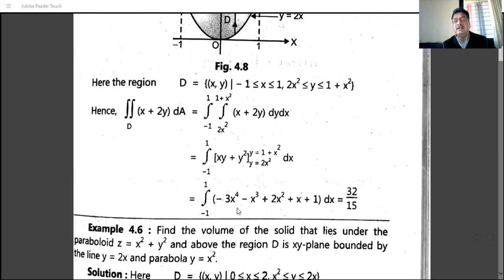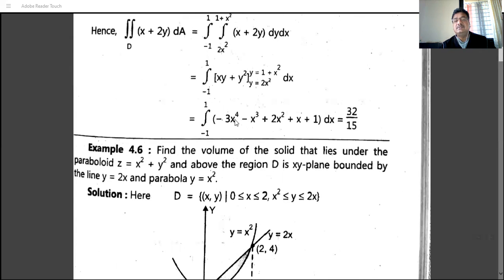Okay, and then integration, we have the answer this, and then integration of this with respect to x is what? Right here, x raised to 4, integration is x raised to 5 by 5, x cube integration is x raised to 4 by 4, x cube by 3, x square by 2, and integration of 1 is x, right? Square bracket, and then my x runs from minus 1 to 1. Then find the value at the upper limit minus the value at the lower limit. We have the answer 32 by 50.